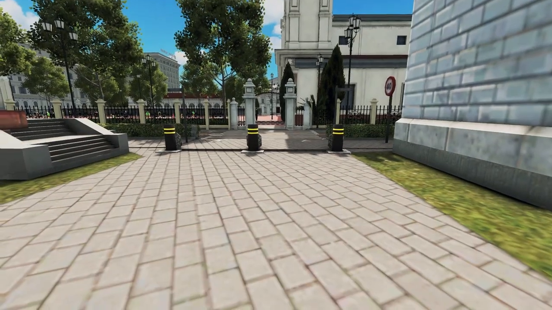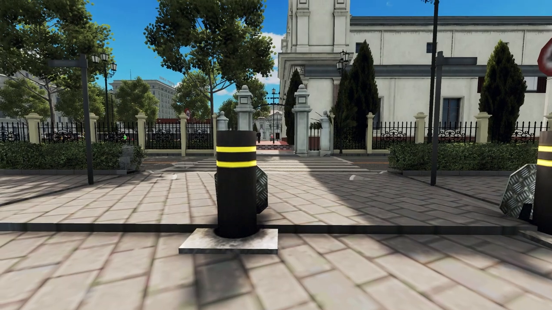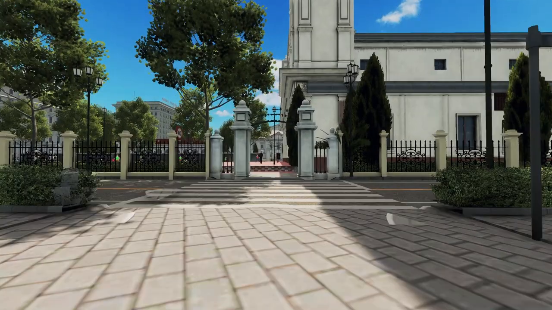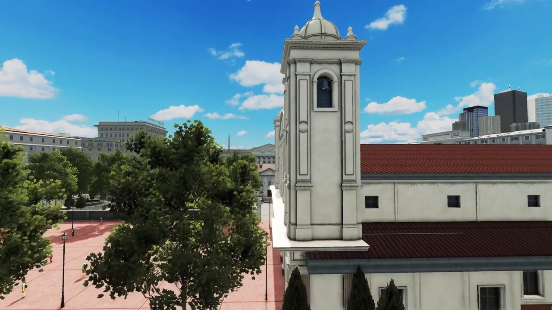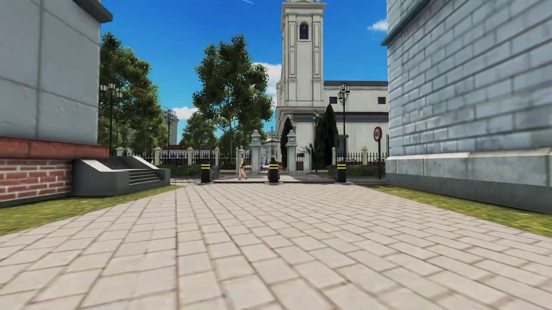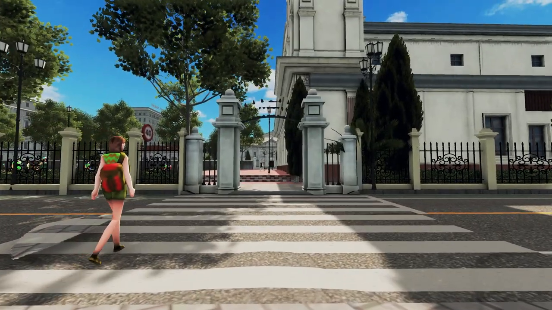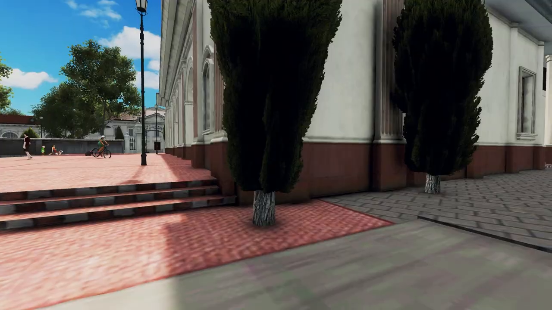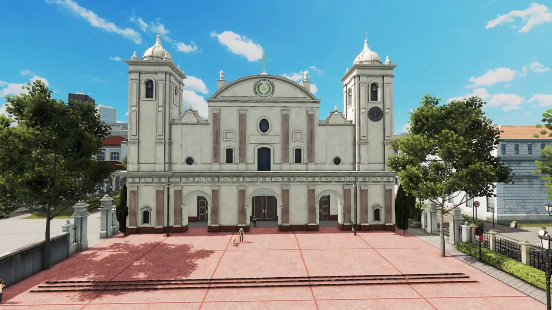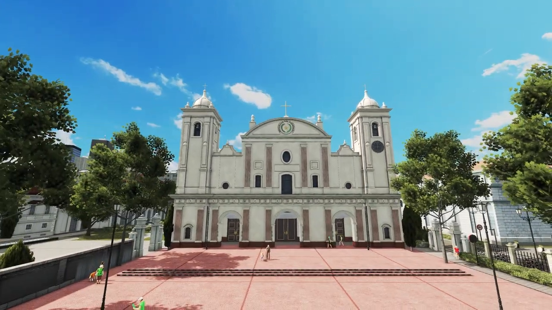You can see this bollard. Oh, you can close it. The bollard, the gate, the pathway, and the door, and even the building. As you can see, I'm so amazed by myself. Wow. Anyway, let's follow this tourist here crossing the street, because in Southeast Asia, there are not many white people here.